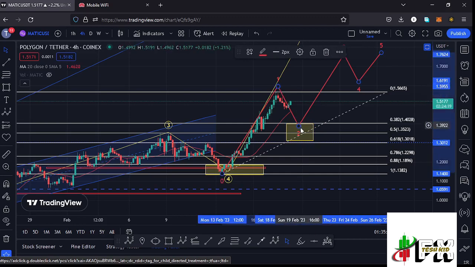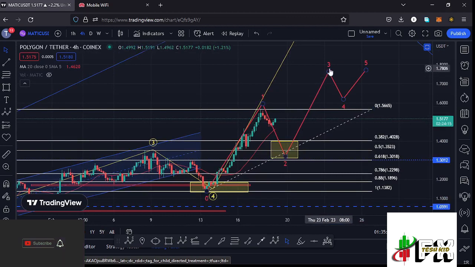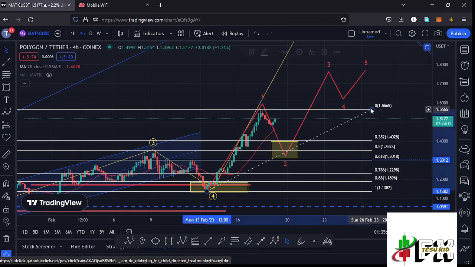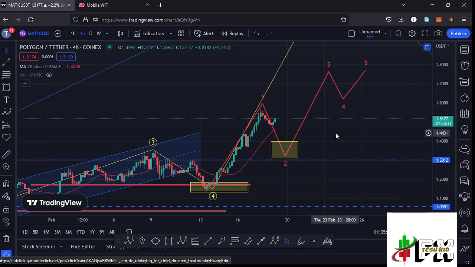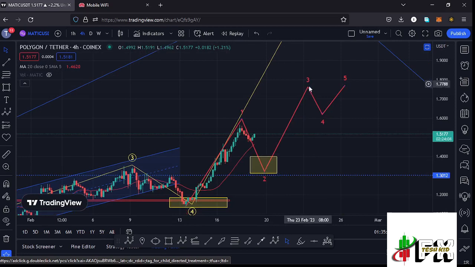And once the low for that second wave is in, then we can expect a massive bounce to the upside in the formation of this wave 3. And in case this second wave also plays out, then I think that will be another perfect entry to get back into Polygon Matic, so that we can ride this massive bounce to the upside in the formation of this wave 3.